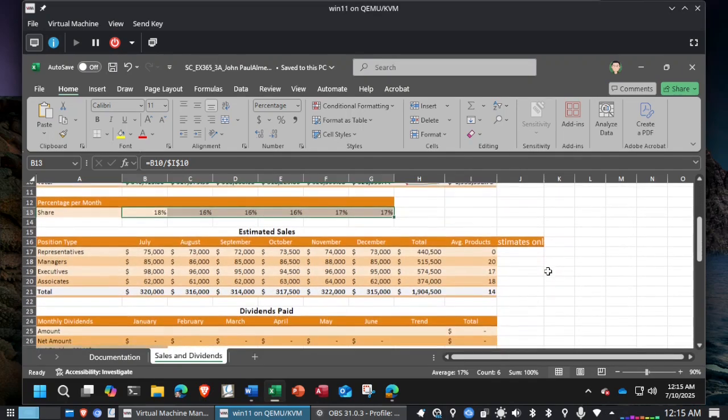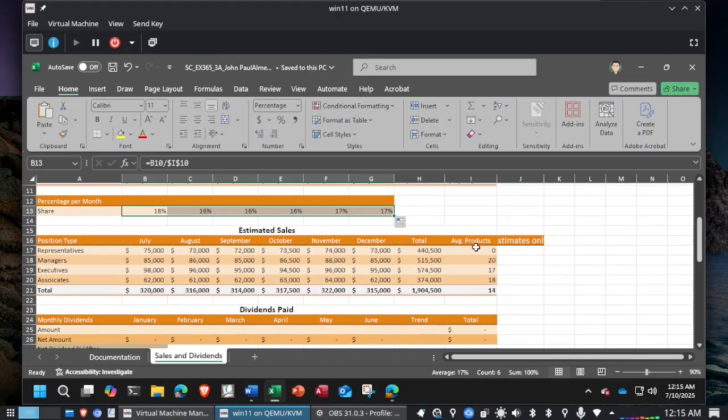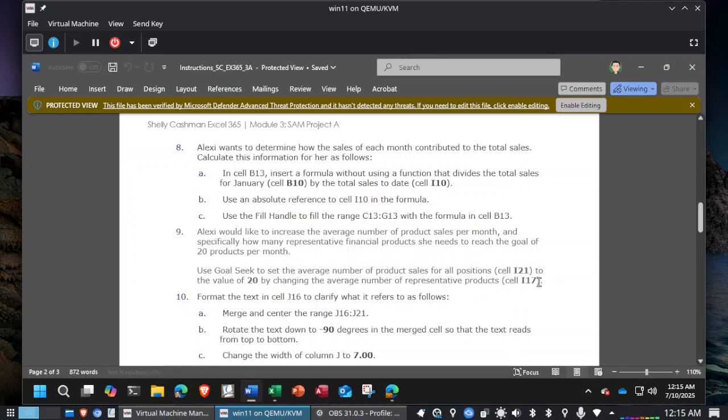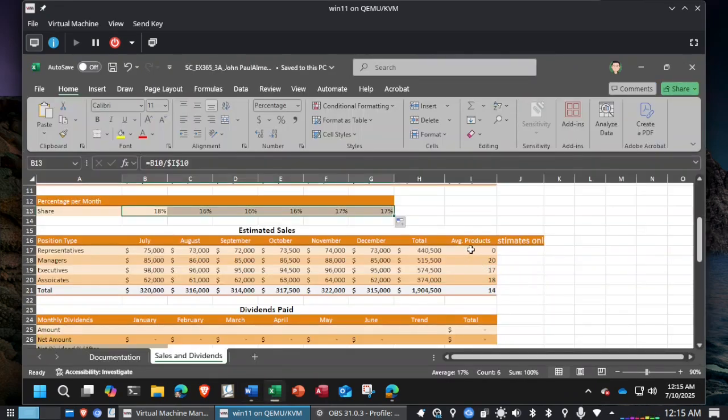So if we look down here, okay, so you can see average products. We're trying to find out how many average representatives would it take to give us 20 products per month. This is where Goal Seek comes in.